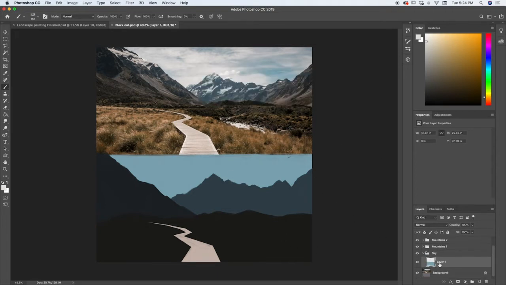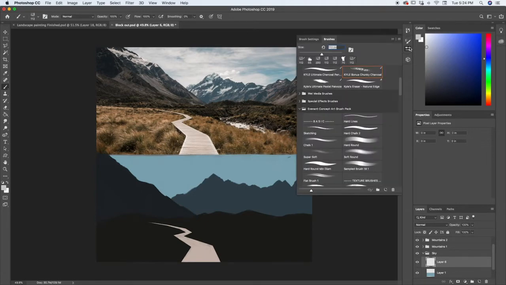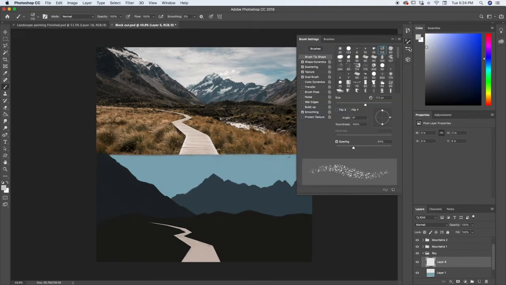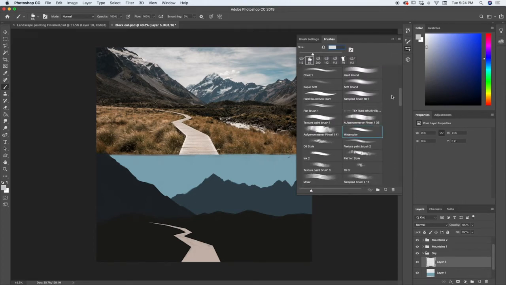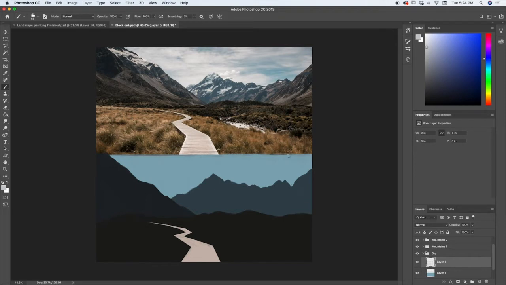So down here in our sky folder, we have our sky layer. We can paint directly onto that layer if we want, or we can add a new layer above it to paint our clouds. I'm going to select one of the darker cloud colors, so we don't want to pick this really light color yet. Then I'm going to grab a different brush, something with some texture in it, something that we can create these wispy effects with.